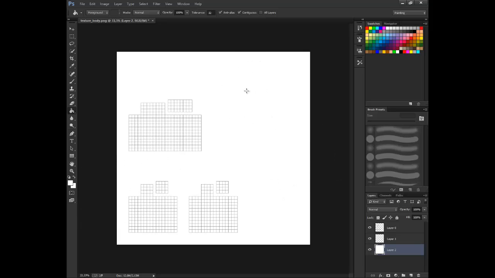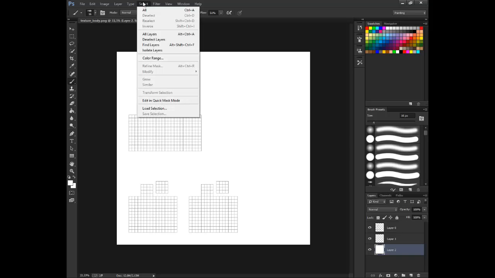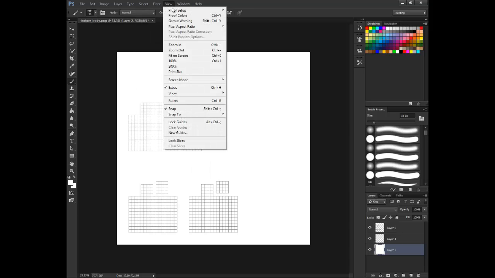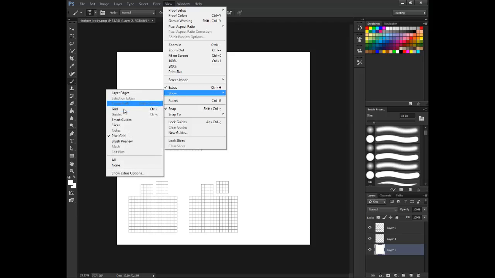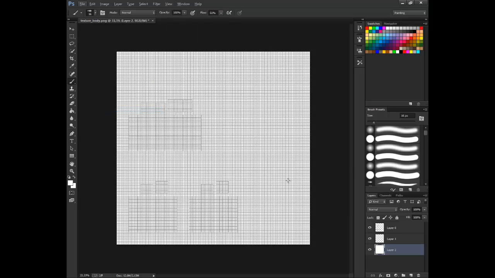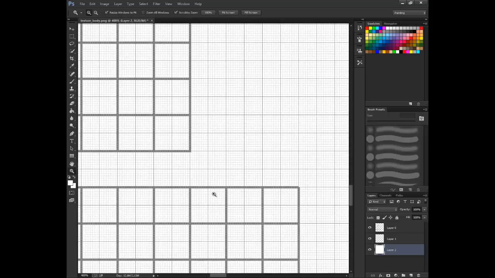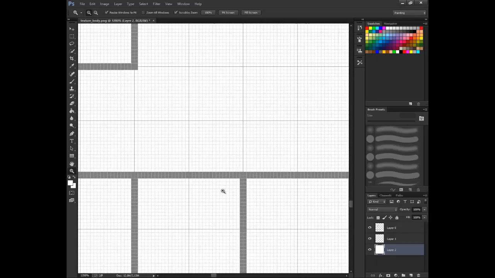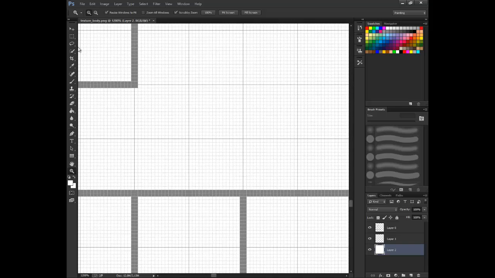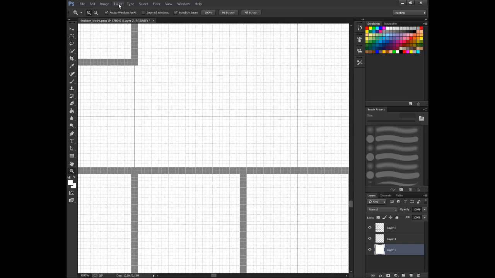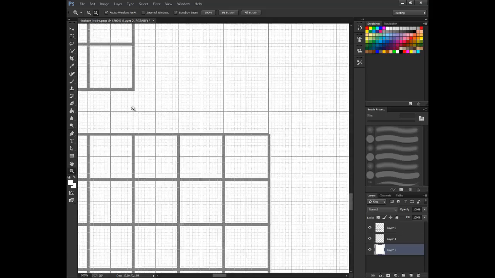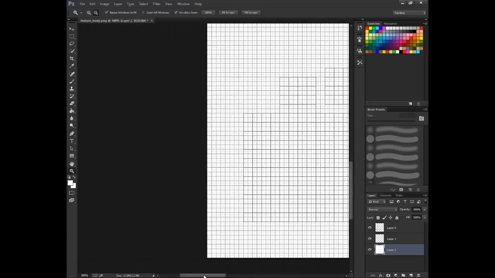Our textures. So, I'm gonna open up a grid: filter, view, show, grid. Let's see if the grid is still aligned with the characters, with the thing. Yeah. Okay, that's still okay. So now, what I'm gonna do is I'm gonna zoom out a bit. We're gonna start with this one.